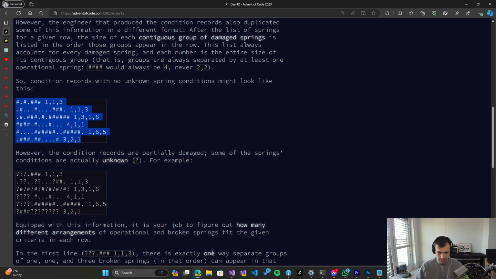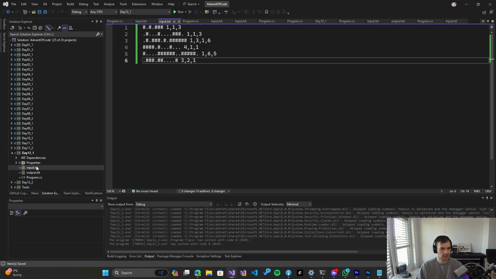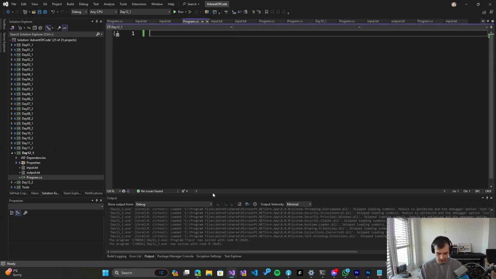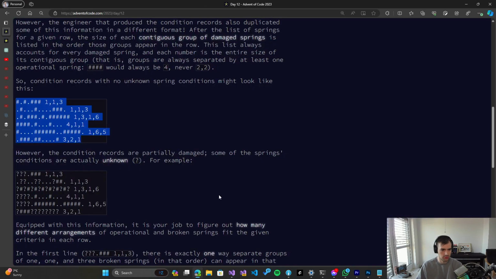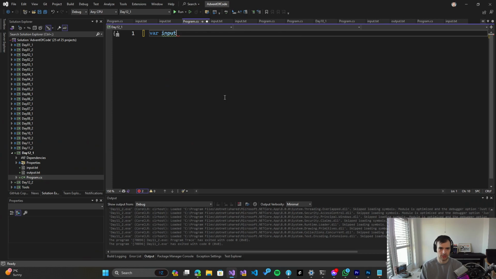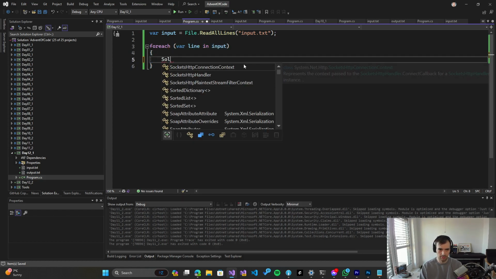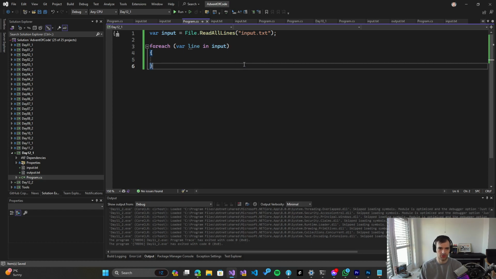I will start by taking the sample input and trying to figure out how to solve this. I will take the input and read all lines, and for each of the lines I will call a method, or maybe I will parse it and then call the method.